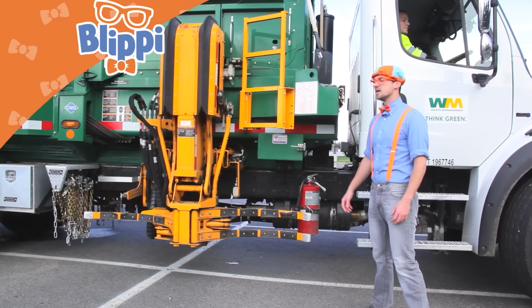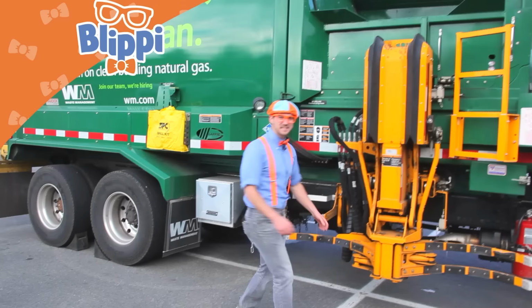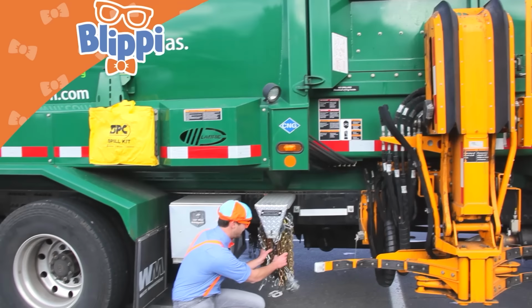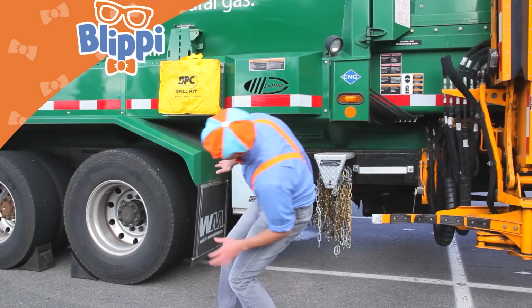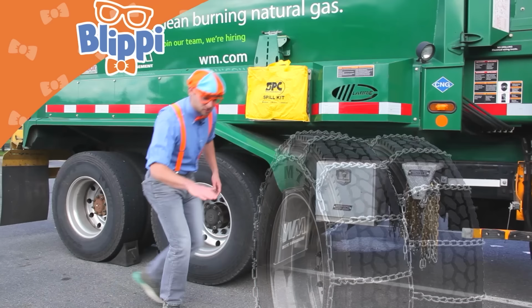Garbage trucks are really safe. You'll soon learn that. Because let me teach you. Here's some more safety features of the garbage truck. Look. Do you know what these are? They're tire chains. Just in case the road gets really icy and slippery, you wrap them around the tires so then the garbage truck can drive straight and not slip and slide.